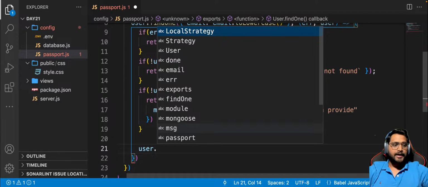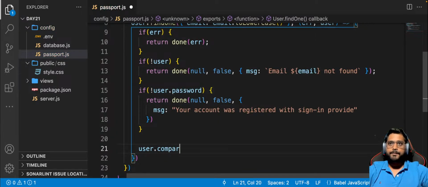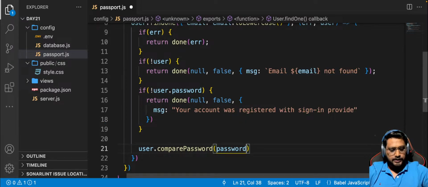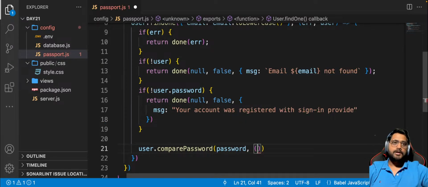Now, your user will have a compare password function. We were using bcrypt or other things like those. Here, your user will itself have a compare password where you put in your password and you get a callback with error and is a match.